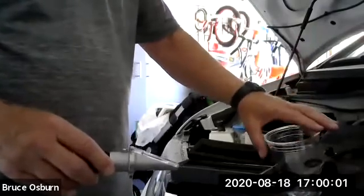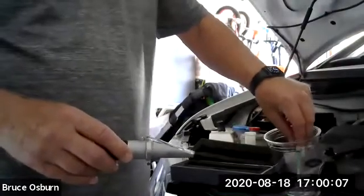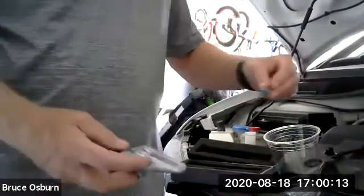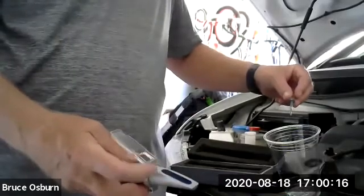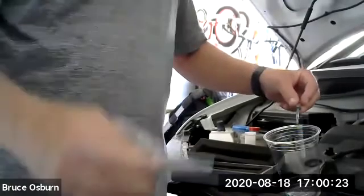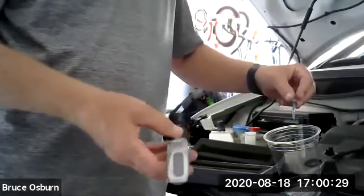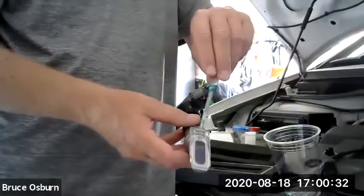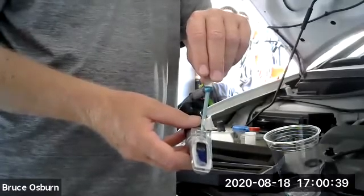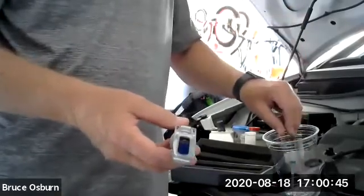So now that I have that, I'm going to take this little turkey baster and I'm going to draw up some coolant. So I have some coolant in here. Now, most of the videos, in fact, every video I watched, shows you lifting up this glass and putting the coolant on the tester underneath. But I've always used this tester like this. I close the glass and I take the coolant and put it right here, and you can see it fills up the area nicely, and it lets you know when you have enough coolant on the tester.